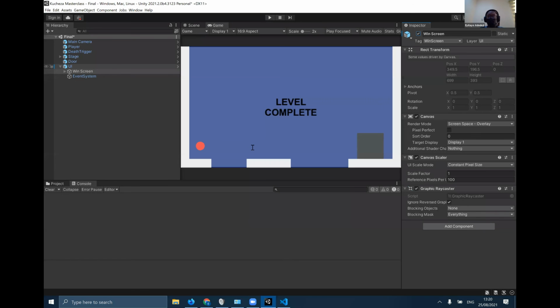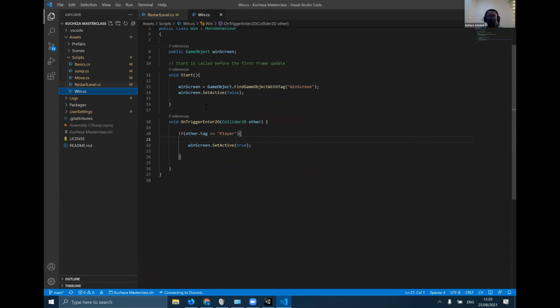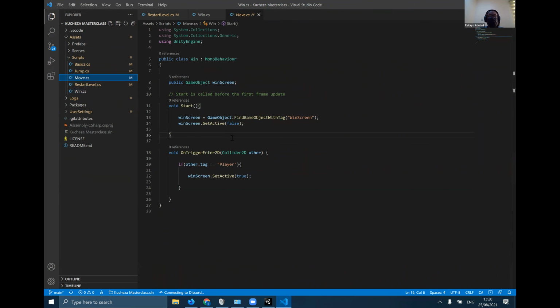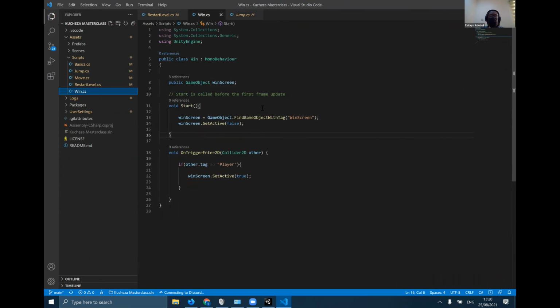So that's how our lose and win conditions work. A lot simpler than our movement and jumping scripts. But also, by the way, all of this is provided in the code I linked to you in case you want to look at this in your own time, because I know I've been talking about some pretty complicated concepts very briefly.